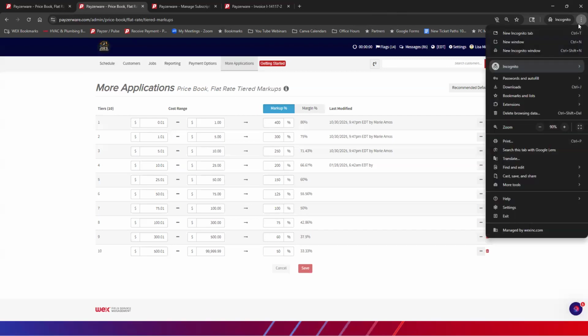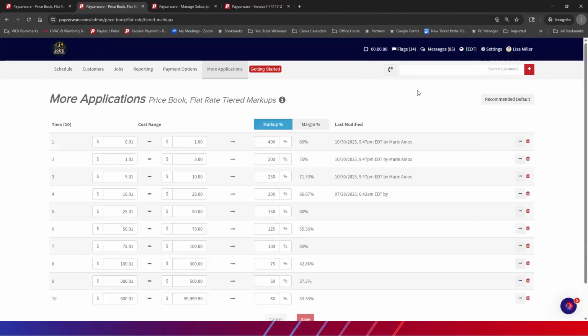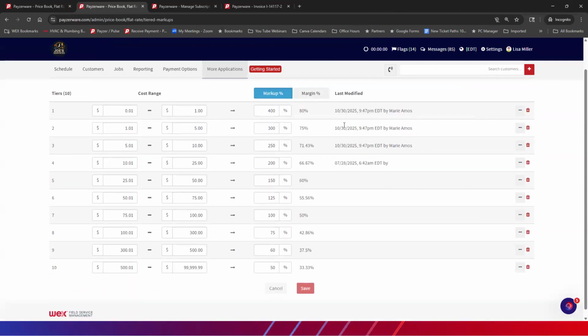Let me see if I can get this a little bit bigger for you. Okay, so we've got the ability to come in here and go in and choose a percentage based on the cost of the part. So as you can see in this test environment that we have, because we go in here and break it, it gets a little bit ugly sometimes. You can see who's the person that last modified it. You can edit, you can delete, and when you click on these three dots here, you can add a row above or below. So if you wanted to add more tiers in here, you can. So you can go in and choose the price, the markup, and add more in here.